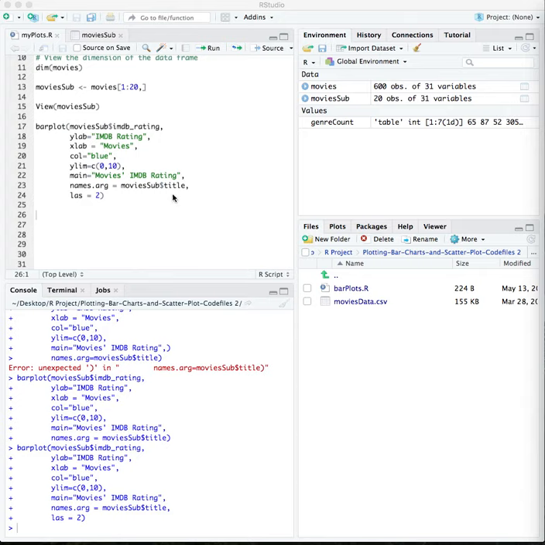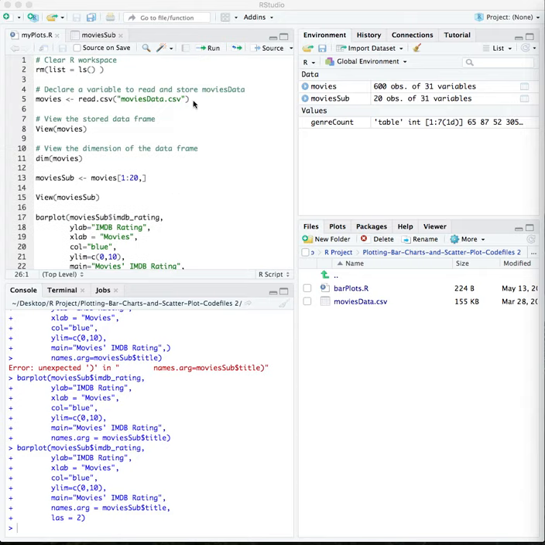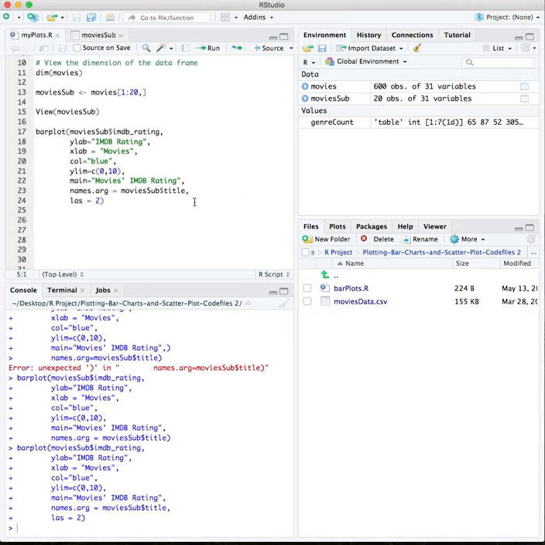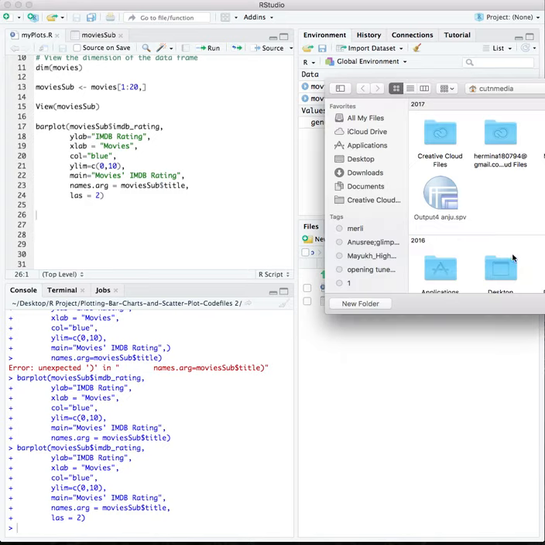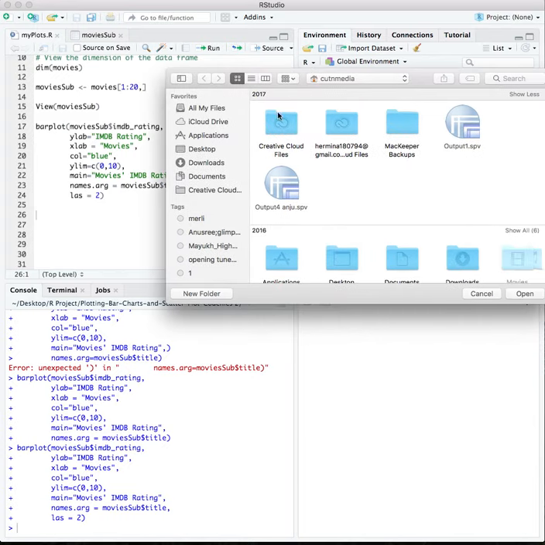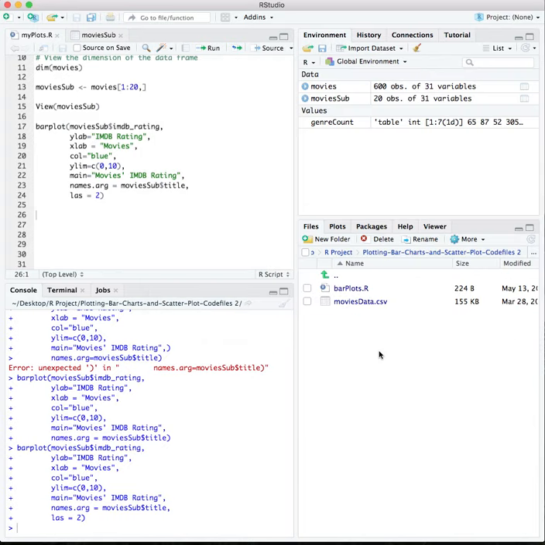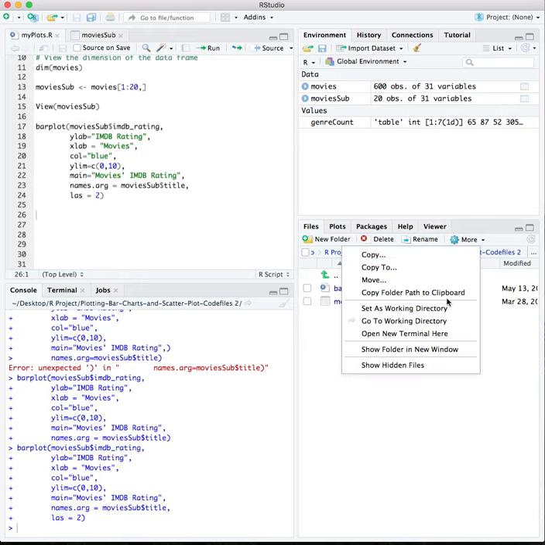So for this also we are taking the same data frame, movies data.csv. If you are continuing this work, you can run the script continuously, or else every time you restart and start working with R, don't forget to check the project file where you have set up your project file path and set it as the work directory. This has to be a default exercise whenever you restart and open R.